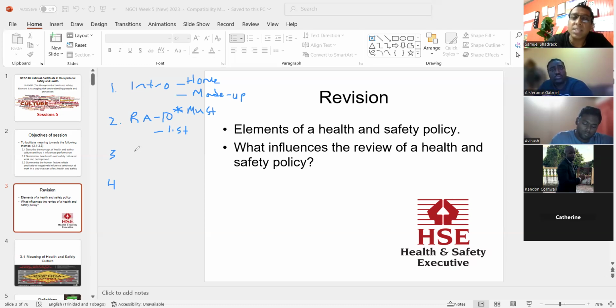The third part of this is you have to write a moral, legal, and financial argument why health and safety should be managed. Moral, legal, and financial. And there's a space for it. So it's not like you have to guess. You see the word moral in the left-hand side, and then you'll see legal, and then you'll see financial. There's a space for each one of them. Right? Part 3 has 2 parts.